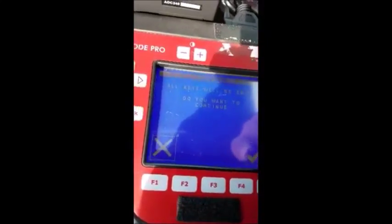All keys will be erased. Do you wish to continue? Yes. Okay, insert key number 1. Note key inserted is key number 1. If we were doing more than one key, we would need to note that this was, in fact, the first one. We'd mark it somehow. We're only doing one key, so it doesn't matter. Go ahead and hit enter.